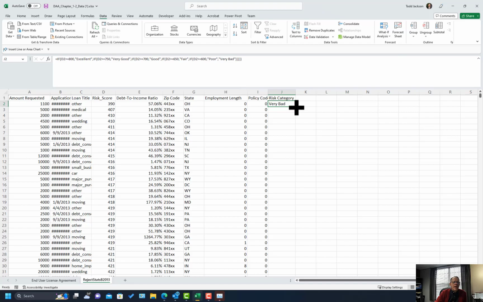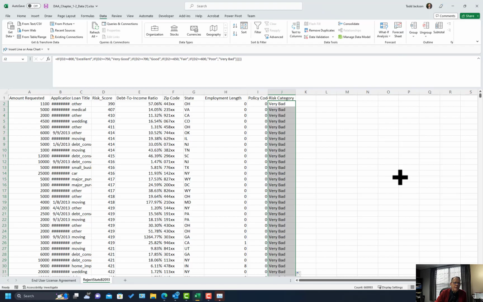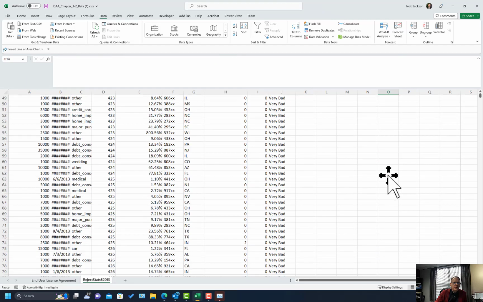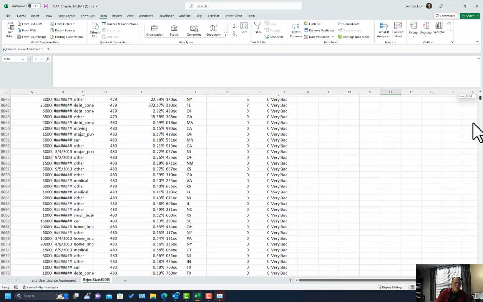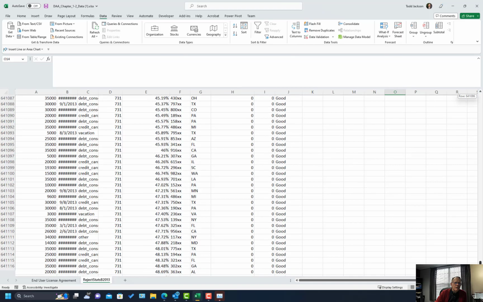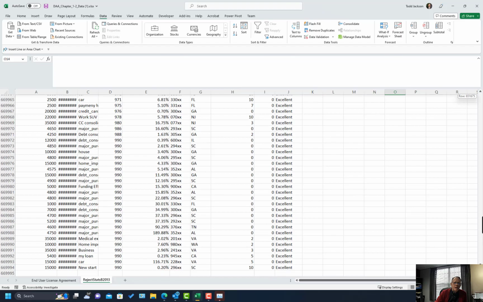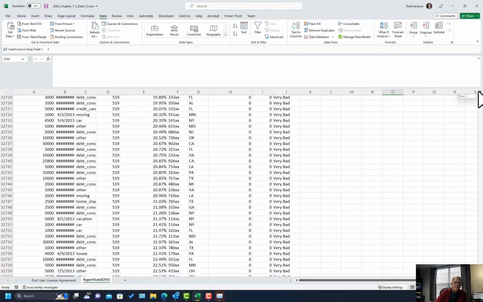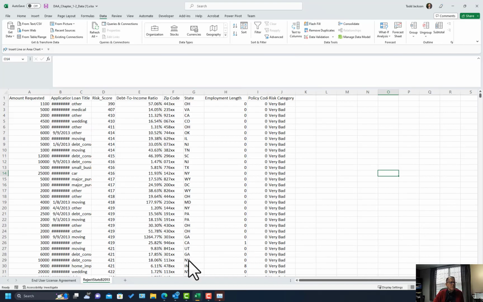Now all you have to do is copy down. The easy way is just to hover over the corner of this cell right here and double click. It'll take a moment to fill in 600 some odd thousand cells. But it's done so with all those descriptors, and you can scroll down and see where we are. You're into the poor category, and then fair, and on down the way, good. And at the very end there, you get to excellent. All right, so we've got those risk categories assigned now.